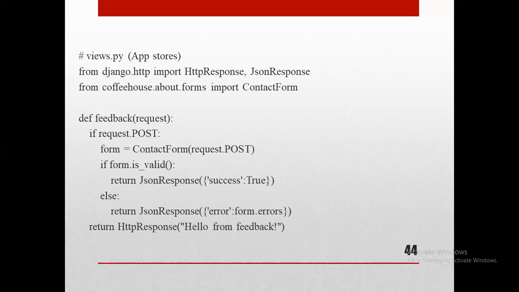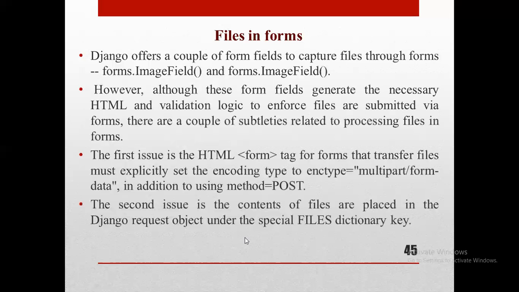So we are going to define one feedback view with the request, which is going to handle that request. If request.method is POST, then form equals ContactForm with request.POST. If the form is valid, it returns a JsonResponse with success true, else it returns false or gives the errors. Otherwise it returns an HttpResponse saying hello from feedback.